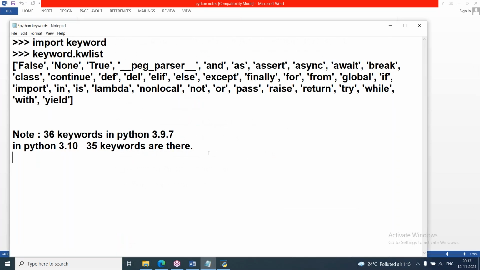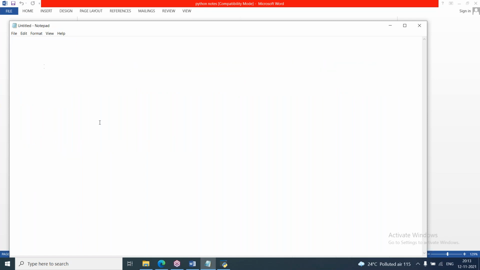When we are working with these collections, before that we have to discuss arrays. In C language, arrays are there. Arrays are called static: according to the given size, memory is allocated and values are stored in the memory.